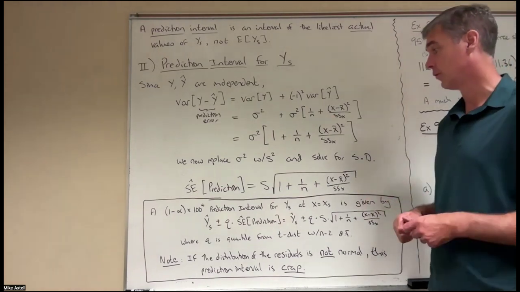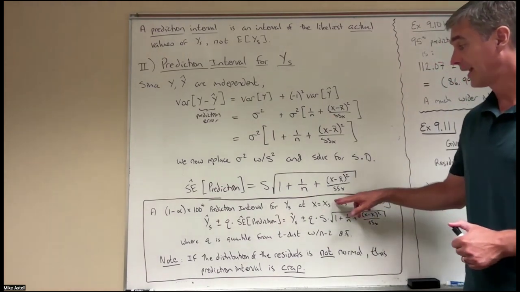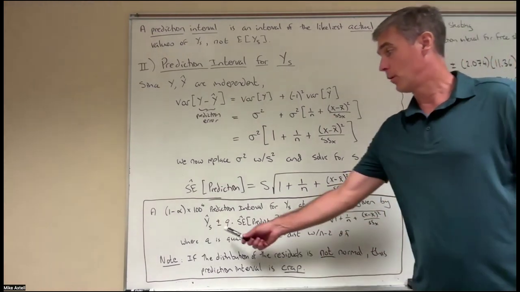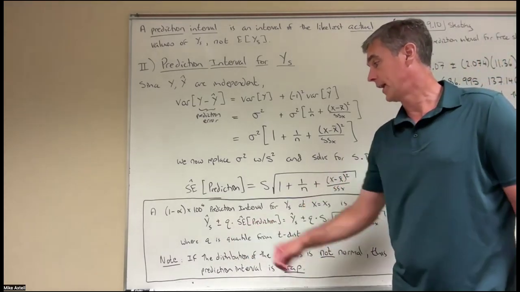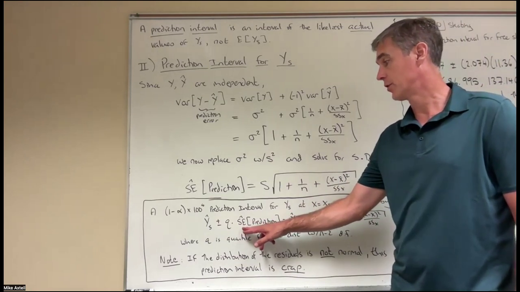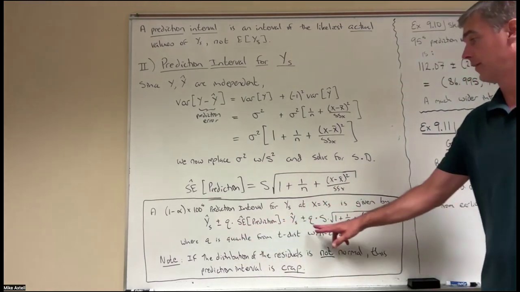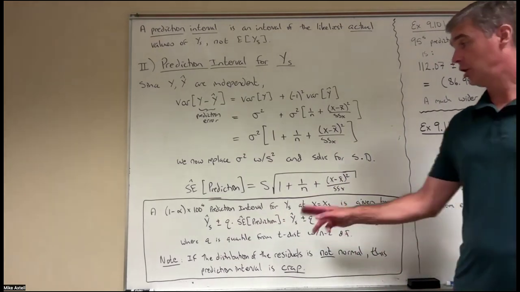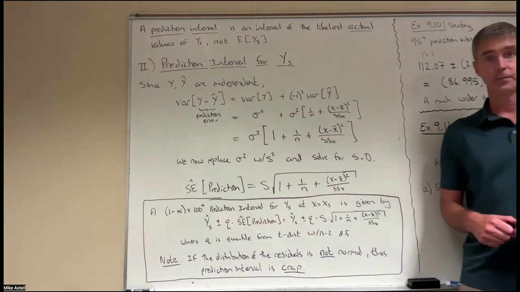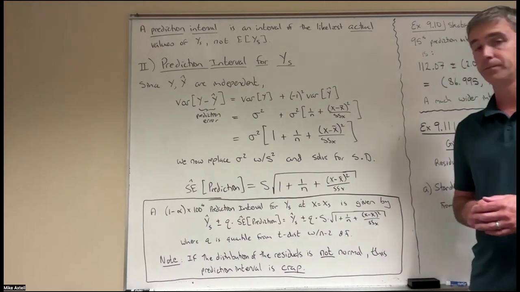So the prediction interval for y sub s at a given input is given by whatever the model tells us they think y sub s will be, plus or minus the quantile times the approximation for the standard error of our prediction. And there I just fill in that standard error, the prediction from up above. And Q is still the quantile from the t-distribution, with n minus 2 degrees of freedom, okay?